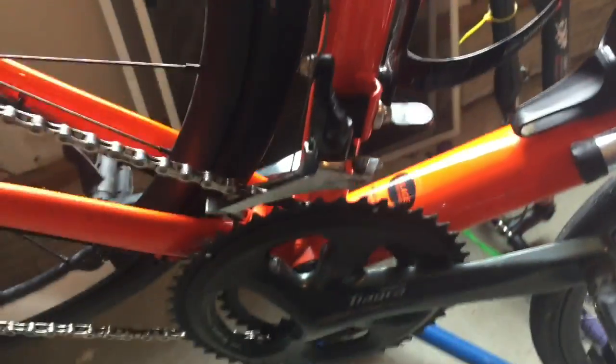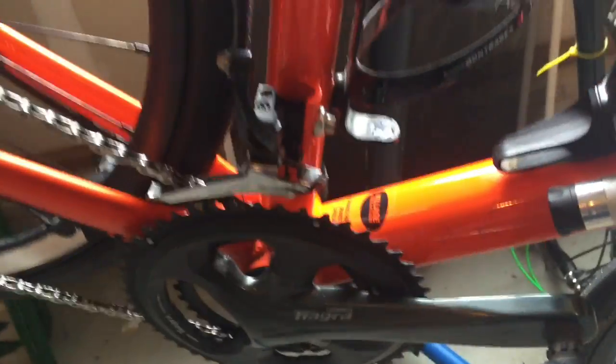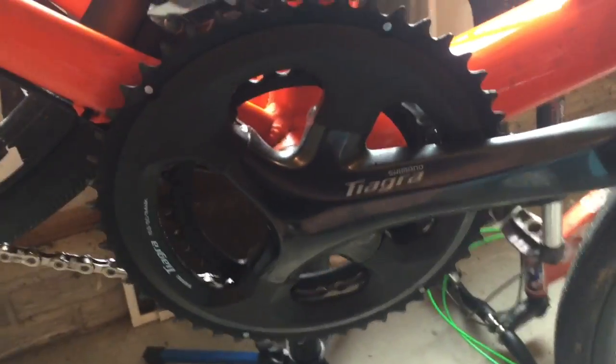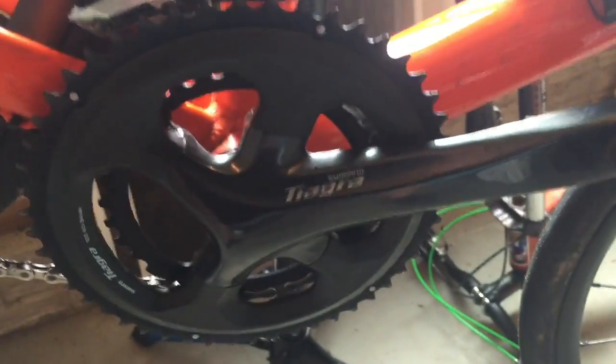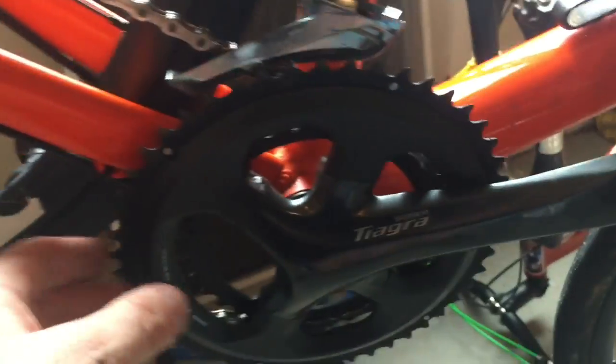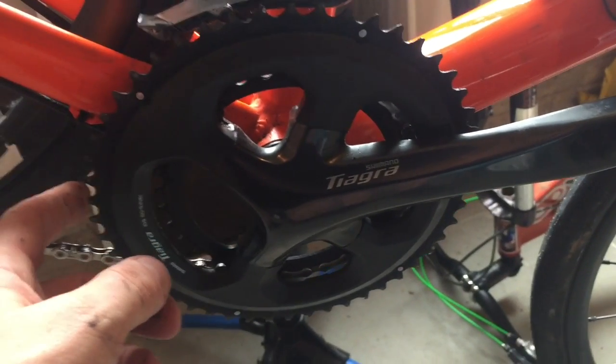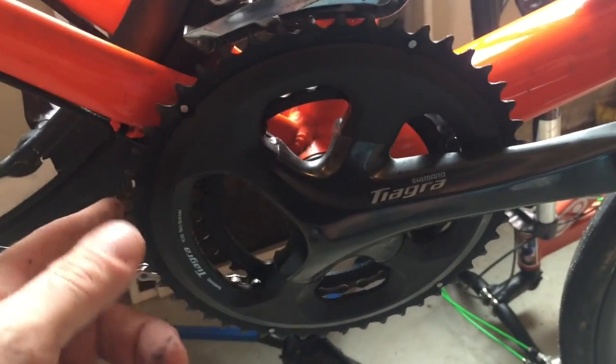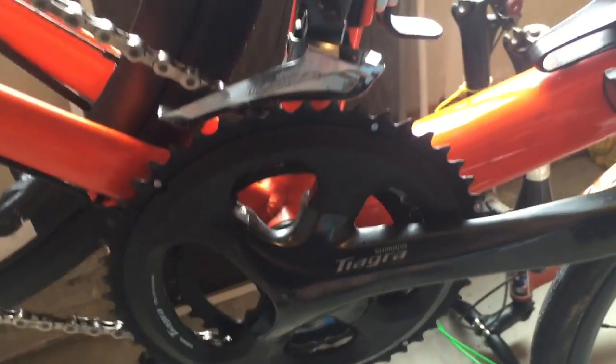So not that big a deal for me, because most of the time I'm in this inner chainring anyways, but just a small annoyance. And then just lots of noise coming out of this crank set. It was loose, and when I got the chain and the cassette, they saw that this was loose and they fixed that for me too. 6 months of riding, about 1,700 miles is what I have on here.